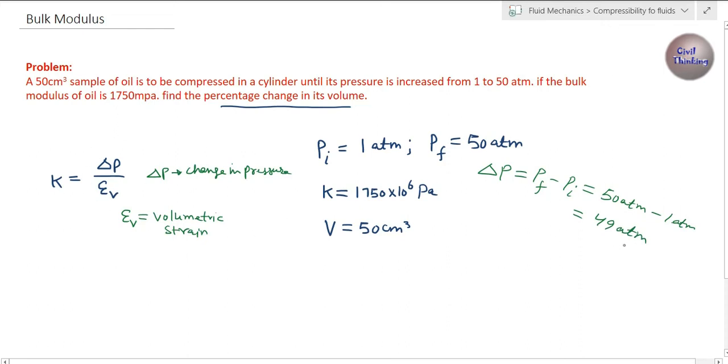We always use SI units, and the SI unit of pressure is not atmosphere, it is pascals. We can convert atmosphere pressure into pascals, which is 4.965 × 10^6 pascals.